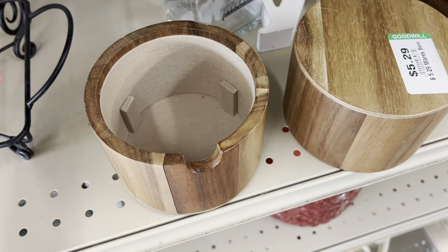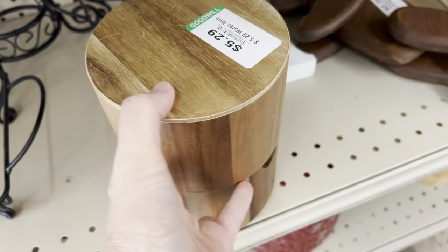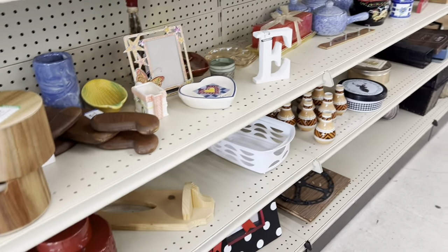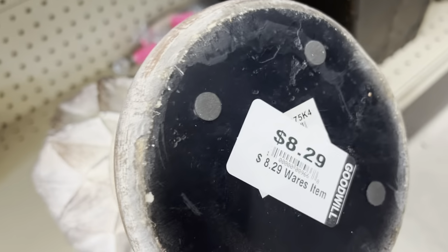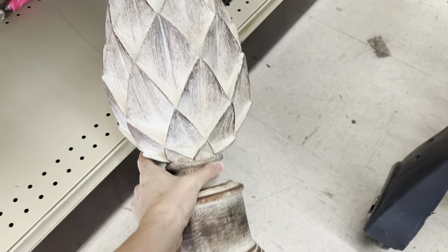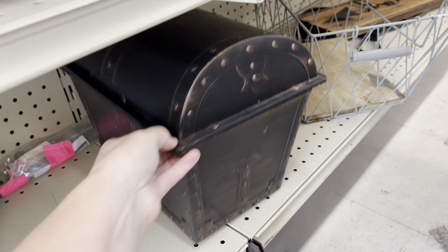All right, so not really sure here what this thing is, but we're gonna put the top back on it for $5.29 and let somebody else figure it out and keep on thrifting. I did wanna share with y'all that I do have a thrift haul for you today, and I'm gonna show you how I am styling and using these pieces. I am super excited because one of these items I find here shortly on the bottom shelf for only $5.29.